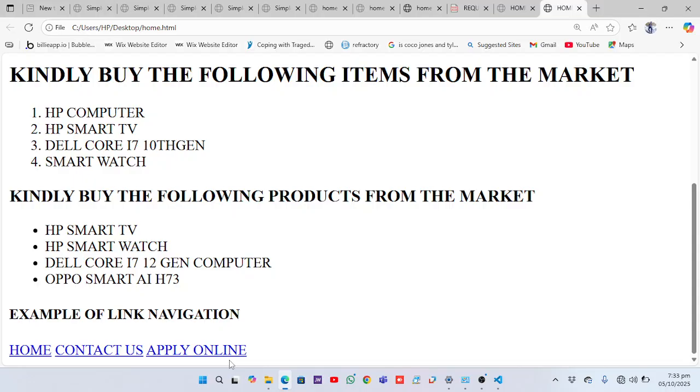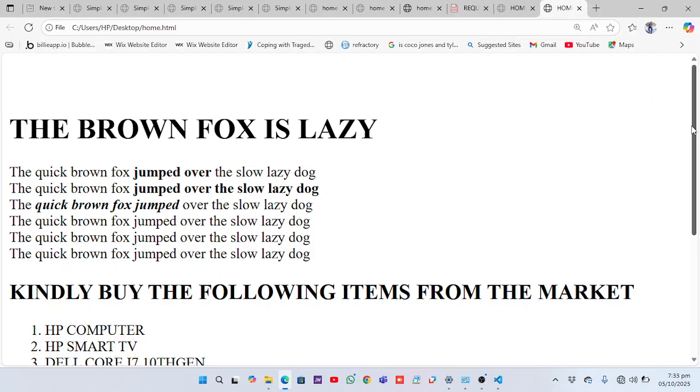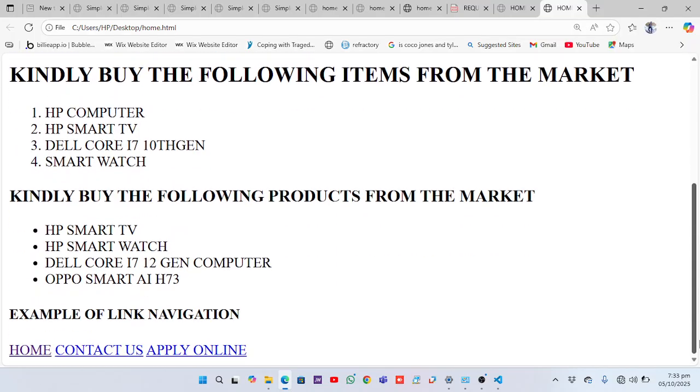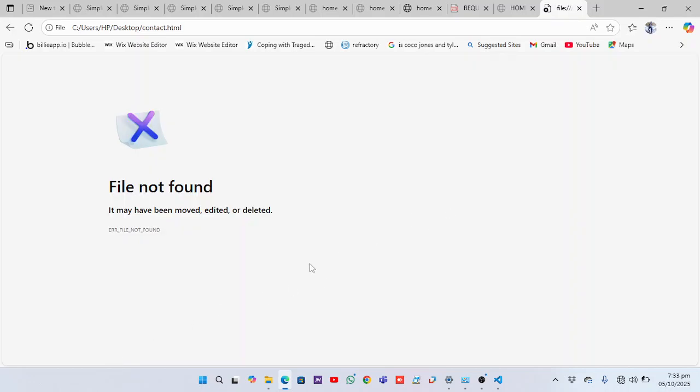And once you click on apply online, it takes you straight to apply online. Right now they won't work because we haven't created pages called apply online or contact us, so when you click on it, it will just blink. That's how it looks.